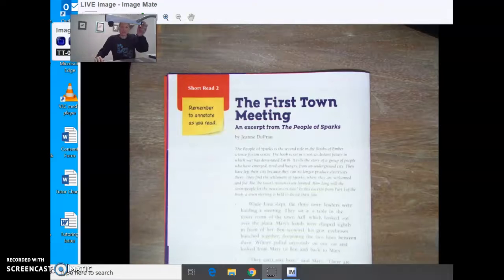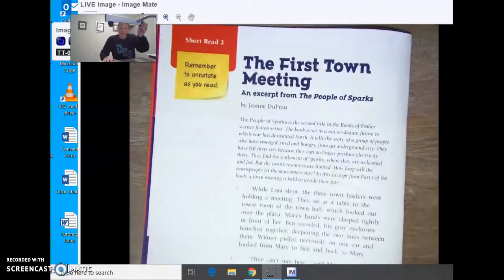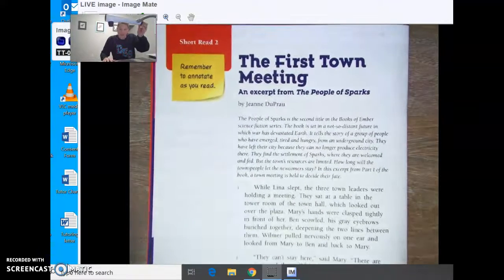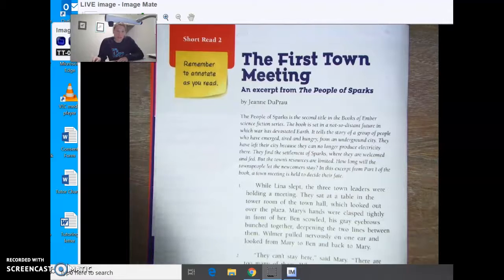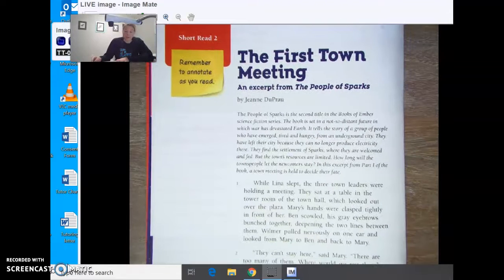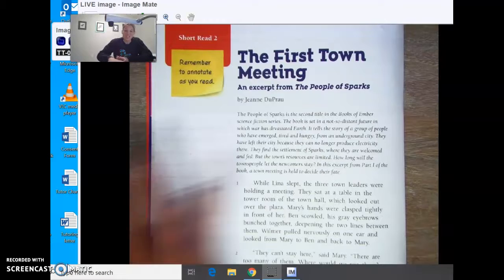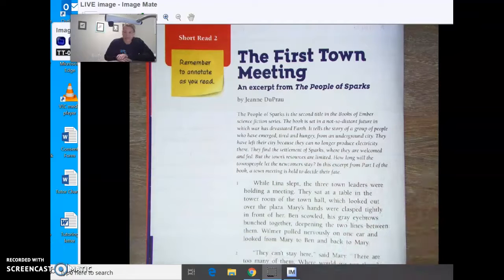Here is the story that we're going to read today, The First Town Meeting. Before you start reading a text or going back to some of those skills that good readers do, I want you to think about the story and what you know about it from what you see as you just skim the text. Don't read every single thing, but kind of do like in first grade we did picture walks. We're doing something like a picture walk and a word walk.